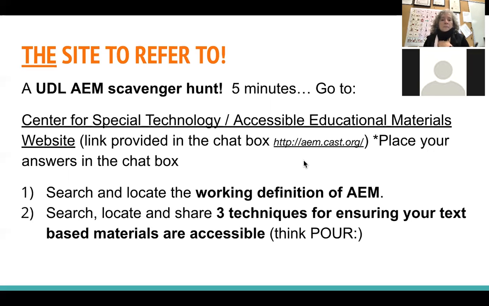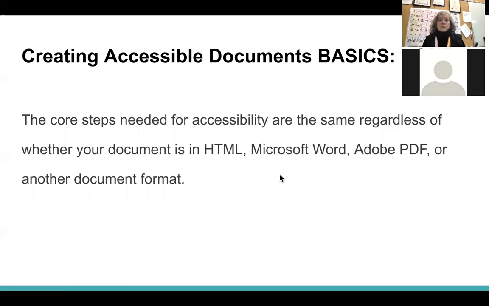I ask them to search and locate the working definition of AEM, and search, locate and share three techniques for ensuring your text-based materials are accessible. And again, think POUR. We will have reviewed POUR in the previous videos, so they'll have that basic information that they'll be able to refer back to.